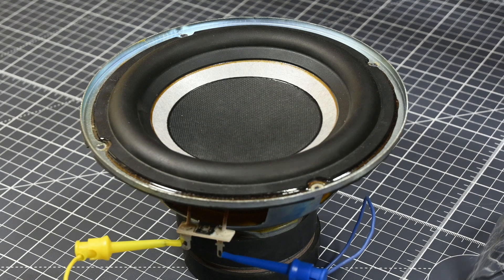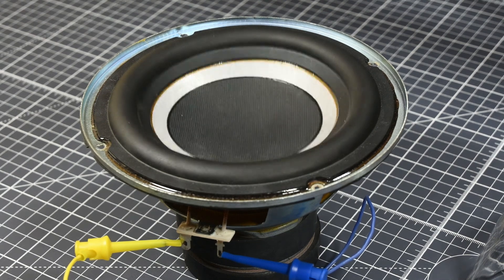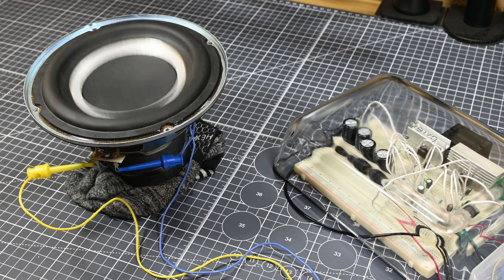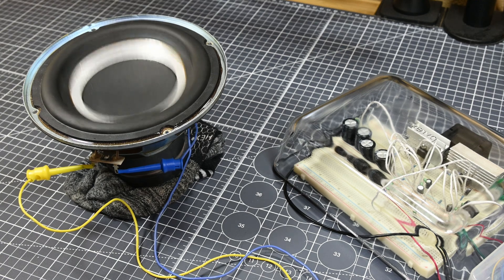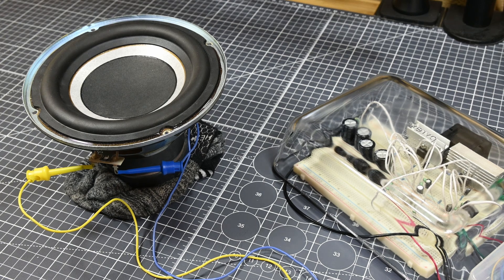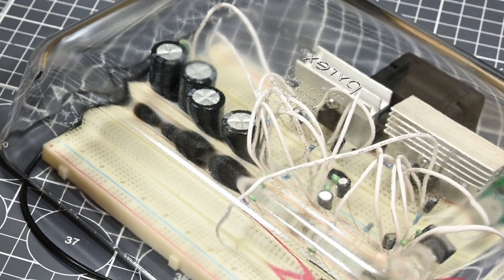With that fixed, I put a heavily bass boosted and low passed version of Crab Rave on to test the power output of the amplifier without being too loud, and as you can see, it's working a lot better now. So the amplifier is clearly working, and up until now I've been testing it with a voltage source of plus minus 18 volts paired with a 2 amp current limit. I then decided to raise both the voltage and current values to values that should still be within spec — those being a plus minus 20 volt supply and a 3 amp current limit. However, when I plugged it into the amplifier, it expressed its disagreement with my choice.